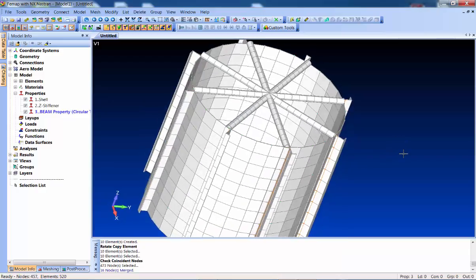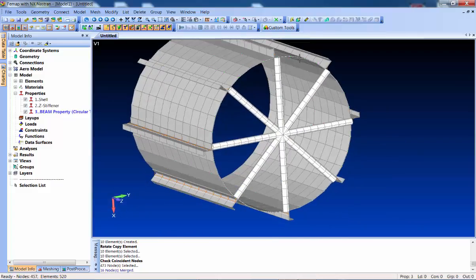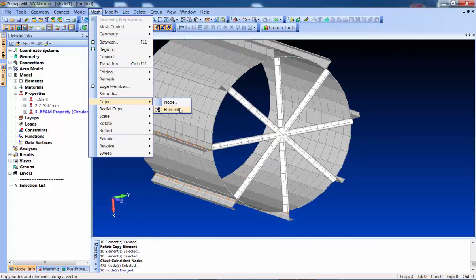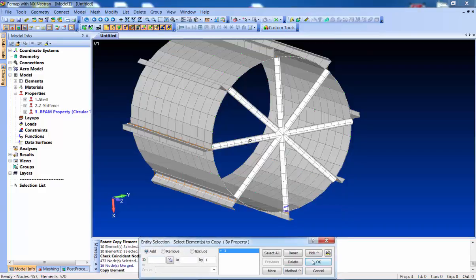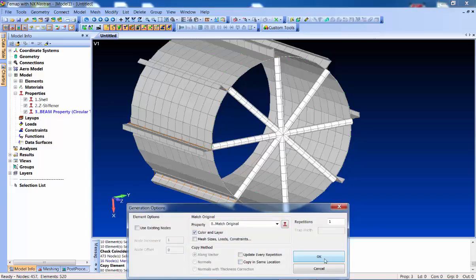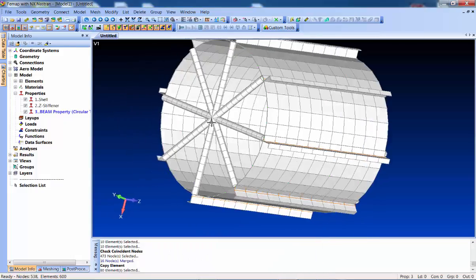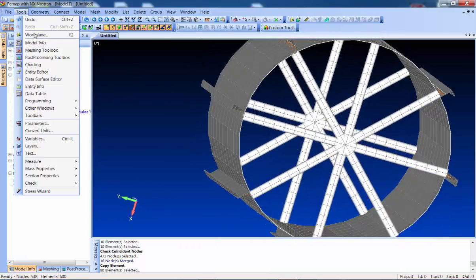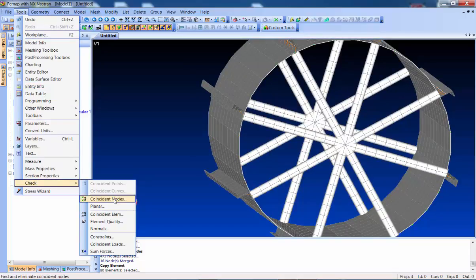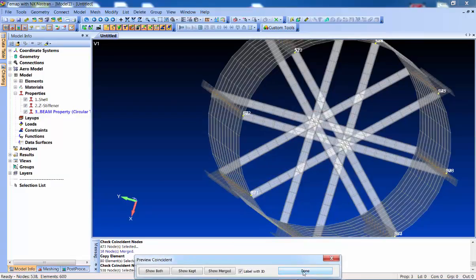Now everything's connected. So what we could do now is if I want to put that same thing at the bottom, we'll just do a mesh copy elements, and I could pick them by ID, but I know they're all that property, so I'll just go ahead and pick them, and you'll see it finds 80, and it wants to know how to copy them. We'll just say, let's just go right down from that node to that node at the bottom, and that should be all lined up. So we'll just do another check here, coincident nodes, because those will need to be merged down at the bottom. So there's those. Say OK.